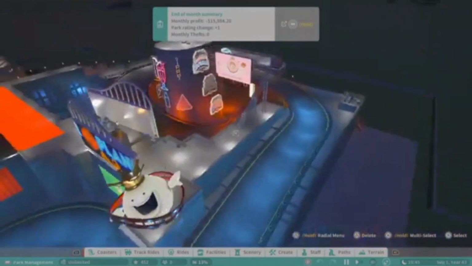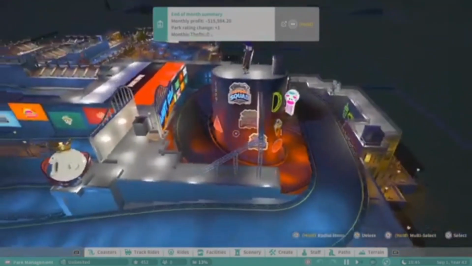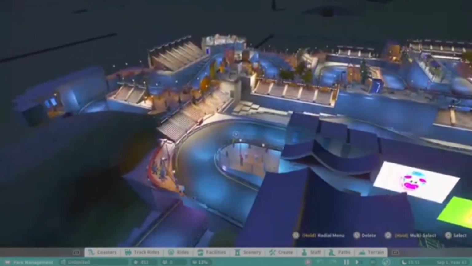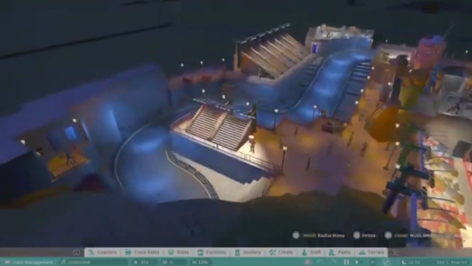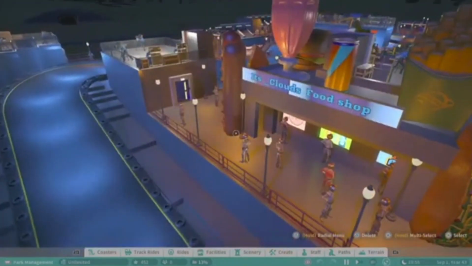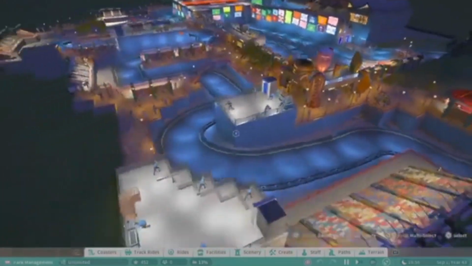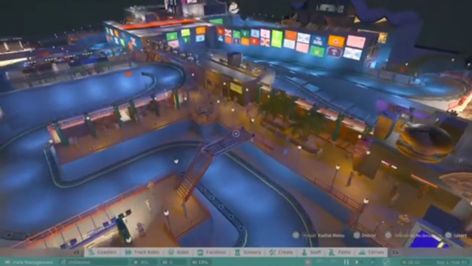I did really enjoy just the whole vibe you had going on here. Lots of signage, lots of colors everywhere, lots of things that pop in here. We can only assume that there's something for Clouds and Lyric in here too, right? Oh, it's Clouds Food Shop. Hey, there it is. Thank you. Lyric, you're probably in here somewhere, man.